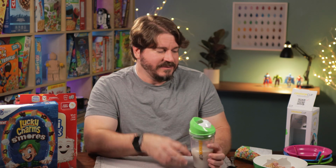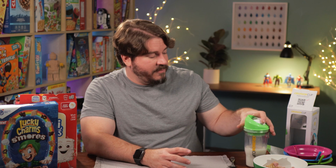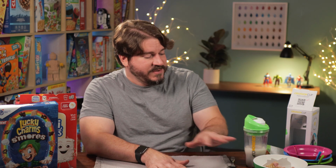For a cereal lover too, you'd think I would be the prime market for this, but I just don't think I'd use it. Actually, I think I would prefer buying this Crunch Bowl than the Crunch Cup. Remember, two different companies are making these, the two separate things, but this Crunch Bowl was a sturdier build, one single piece of something. I wasn't going to screw up. I had to look it up on the internet how to use it. I'm not a stupid person. I'm not a person that usually needs that kind of instruction about how to put milk in something.